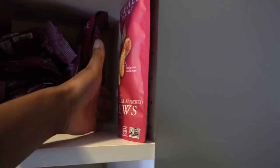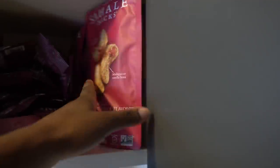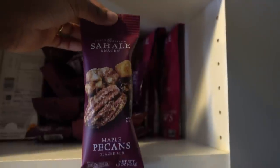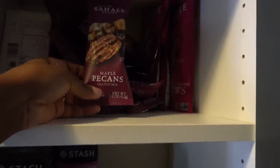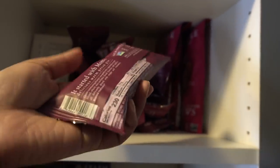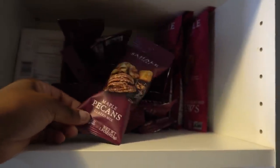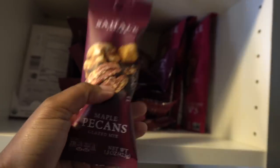On the second shelf I have a bit more sweet stuff. This brand is my all-time favorite snack brand — I'm not going to try to pronounce it. These snacks are really delicious and I was super grateful to find them in snackable sizes, because that way I can measure how much I'm eating. One pack is a full serving, so if I'm having a few packs a day I'm able to think more mindfully about what I'm putting in my body.